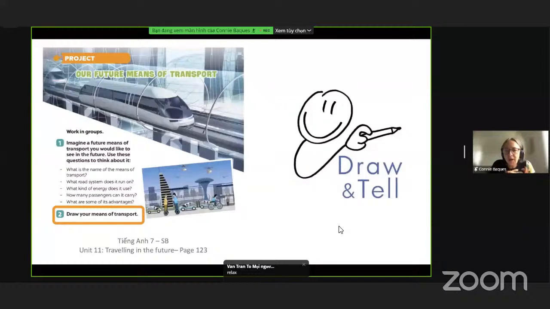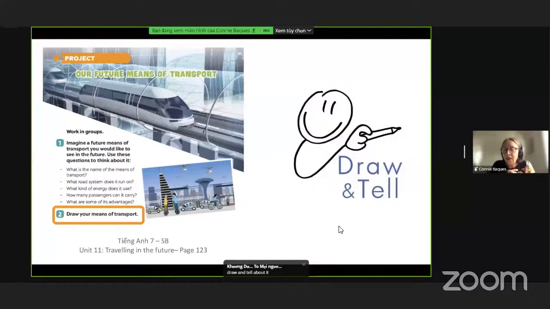Besides drawing the means of transport, we can ask them to describe the means of transport. Yes, correct. Make a model of the means of transport. Excellent. Draw and tell us about it.